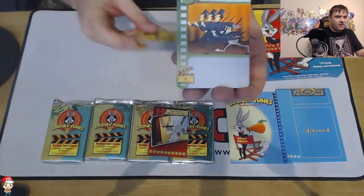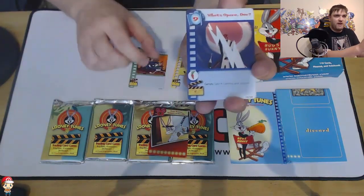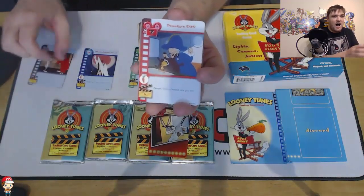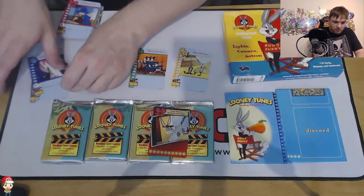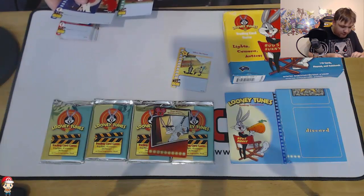Now, there really isn't very much on each of these cards. We've literally got 2 numbers. Which makes it seem like a very simple kind of thing. Now, we do have lovely artwork from all of the... Let's try not to get these too muddled, shall we? Lovely artwork. Now, they are actually numbered up to number 50.